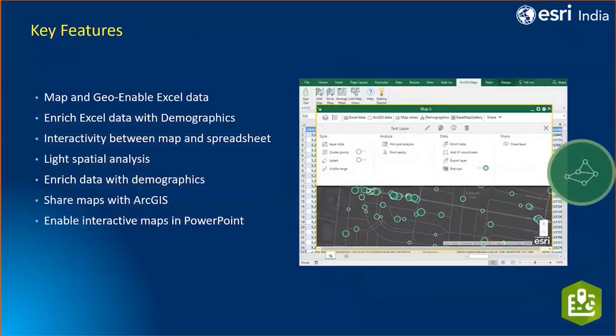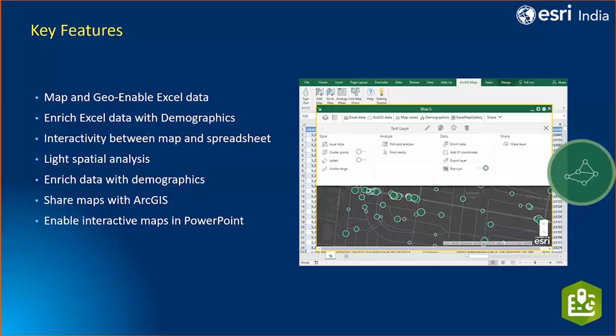What are the key features in these ArcGIS Maps for Office? First of all, if you have any data which has a geographical component, it will help in geo-enabling or geocoding your spatial content. If you have data in terms of coordinates, let's say a latitude and a longitude, or based on the geography, let's say you are working on a global data set and you have country information or zip code information, you can use all kinds of data in Maps for Office. You can geo-enable and directly see in your Excel the data and how it is linked in the maps.